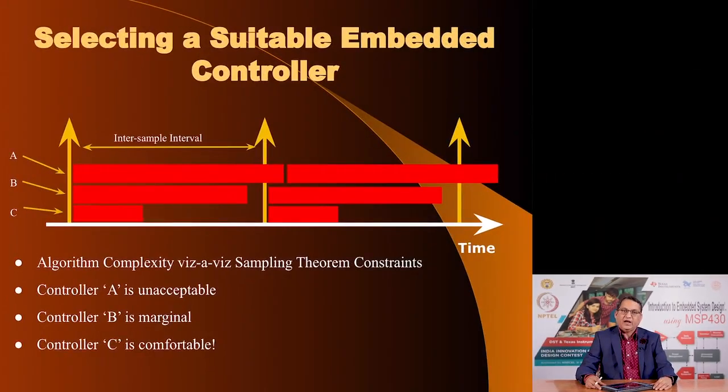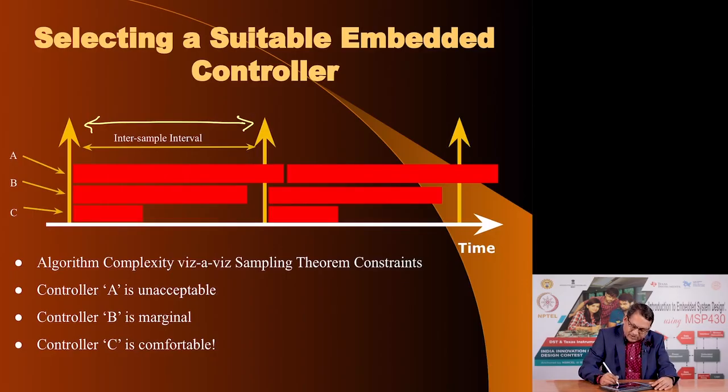So, we must sample 20 kilohertz at an appropriate sampling frequency, and I have illustrated that here: the time between two samples, we call it inter-sample interval, and this would vary from application to application. Like I mentioned, for measuring temperature, the inter-sample interval will be very large. For sampling sound, if I am going to sample a 20 kilohertz signal, I must sample it in keeping with the sampling theorem, the Nyquist rate, and I have to sample that signal at least twice the maximum frequency component.